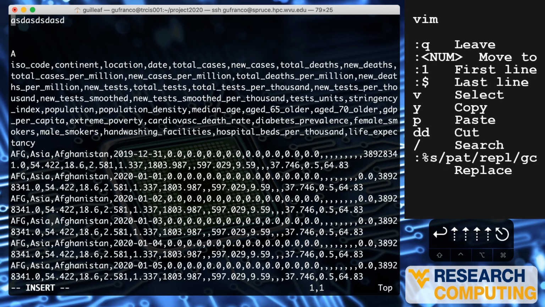Let me make the example clearer here. If I am in normal mode and I hit I and I start writing C, this C will be before the A, right?